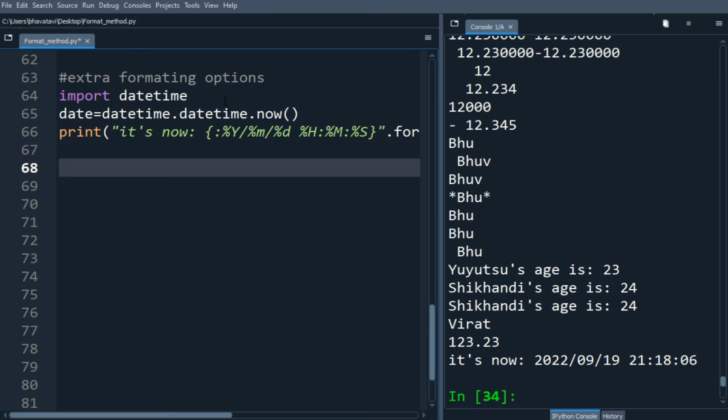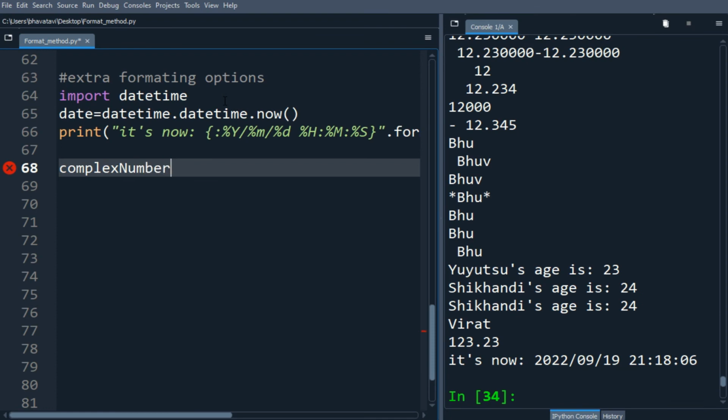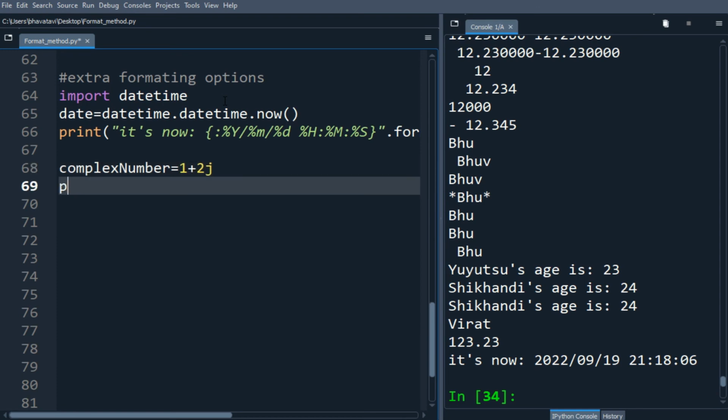So let's do the complex number formatting. Let's make a complex number variable. This is a variable, and I'm going to put a complex number, let's say 1 plus 2j. So this is our complex number. So let's print the real part and imaginary part.